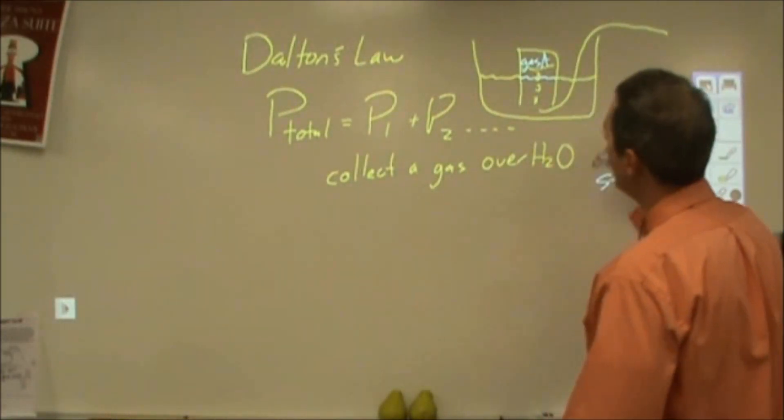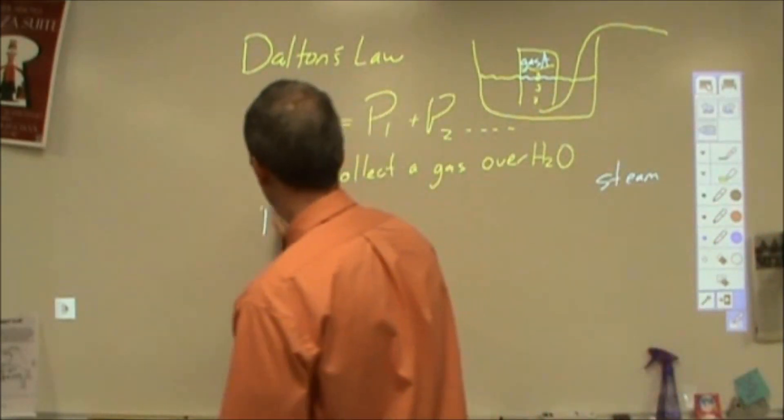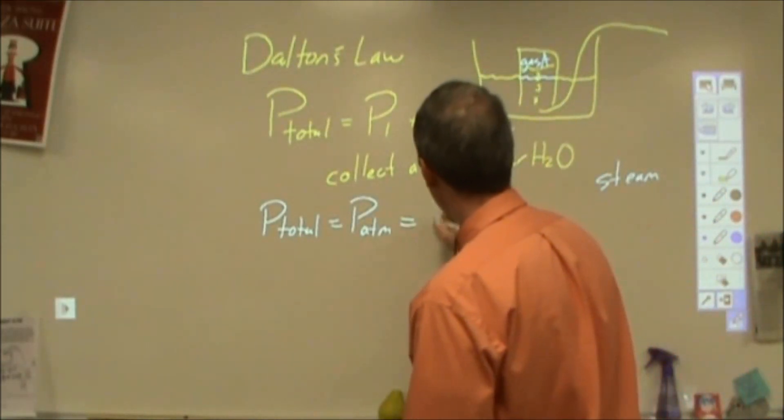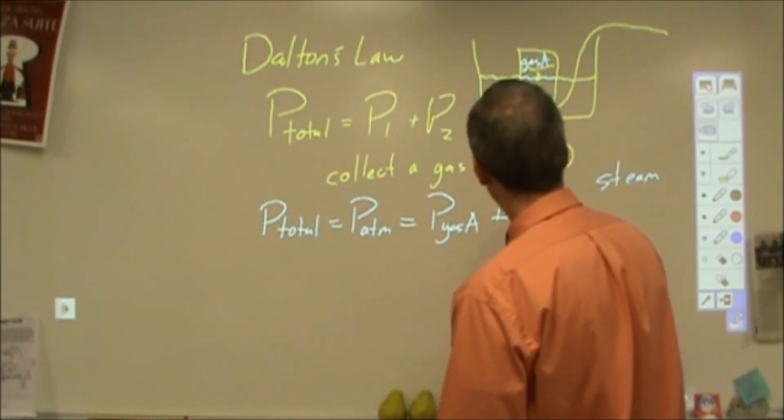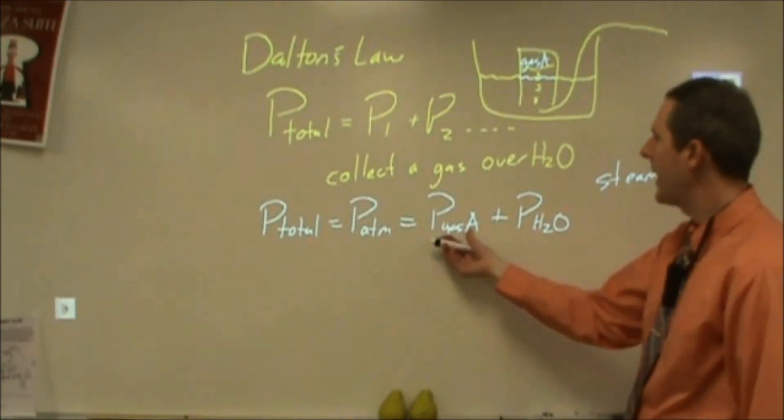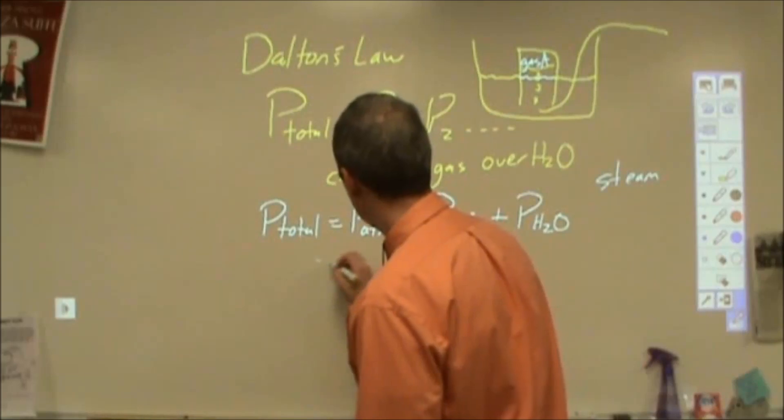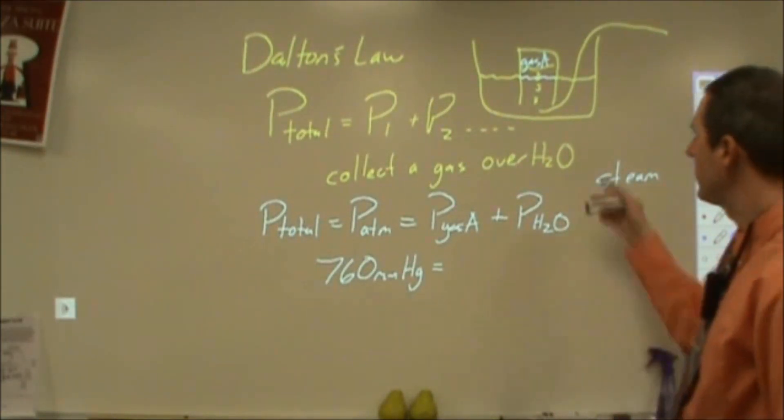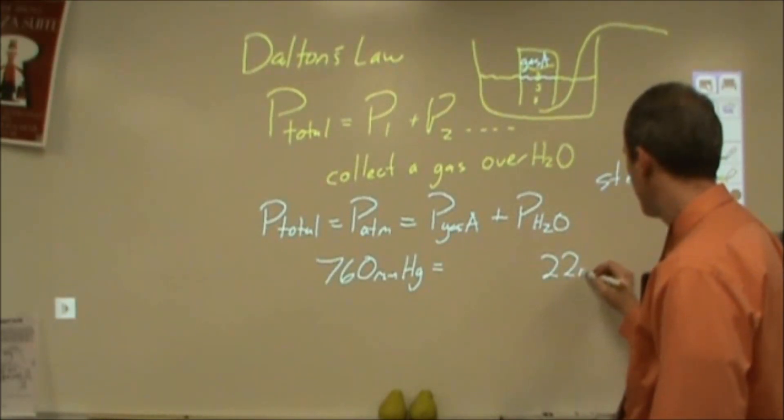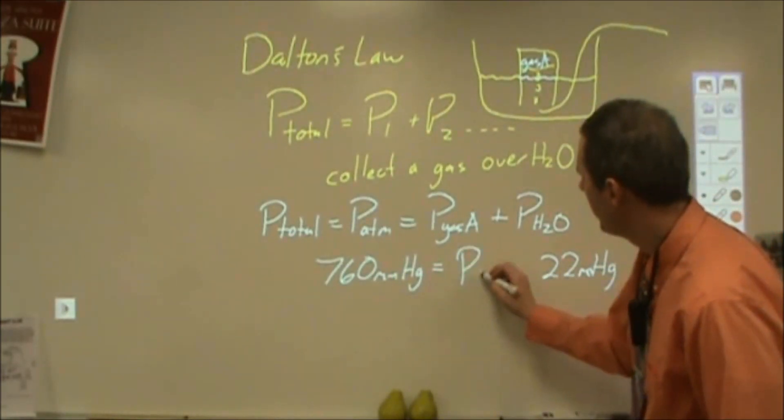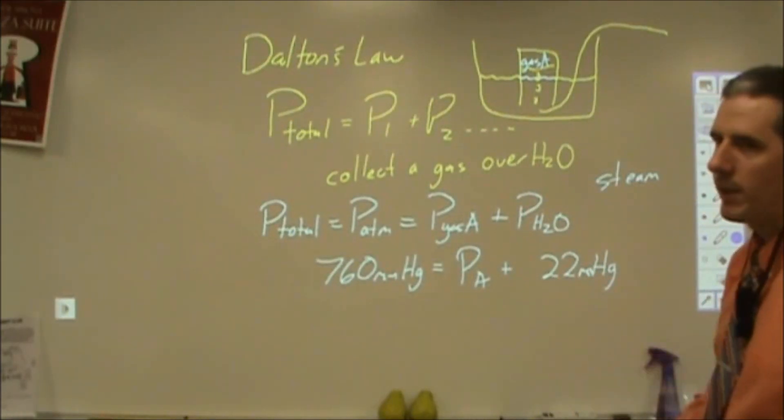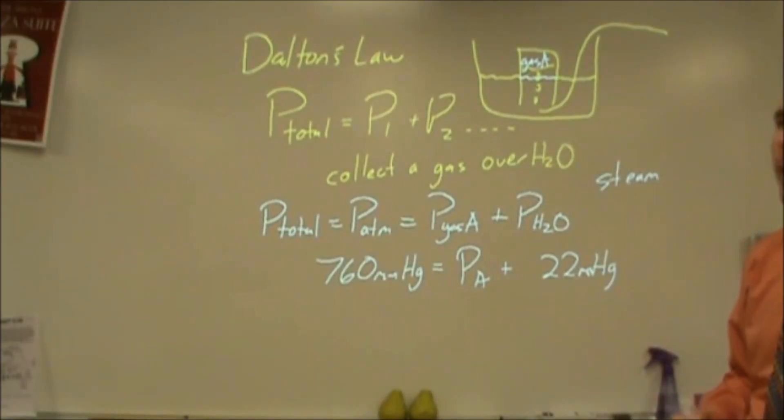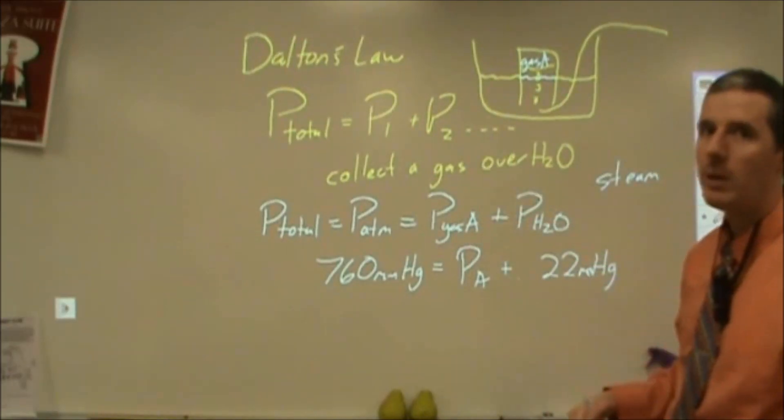Well, what's nice about this is when the water level becomes equal to the outside, I know the pressure total inside of that container. But I want to know the pressure of gas A. Well, the problem with that is that in order to get that, I have to recognize the fact that there is also some steam present contributing some of the pressure and the gas A is just the rest of that. So if I have standard atmospheric pressure outside, 760 millimeters of mercury, let's say, what I can do is I can look up what the vapor pressure of the water is on a table based on the temperature of the water and I can get this value. So this value is probably going to be something small. Let's say it's 22 millimeters of mercury. Well, then I know that the pressure of gas A is 738 millimeters of mercury based on that calculation. And I want to use 738 and not the total of 760. I want to account for the fact that there's two gases in there, not just a pure sample of A, but I've collected it over water.